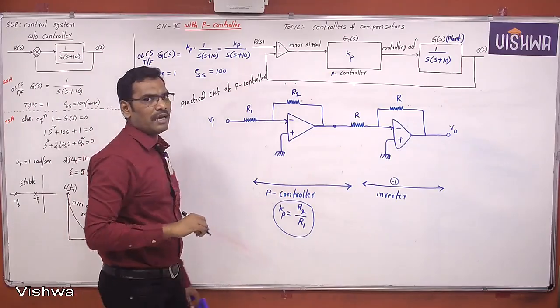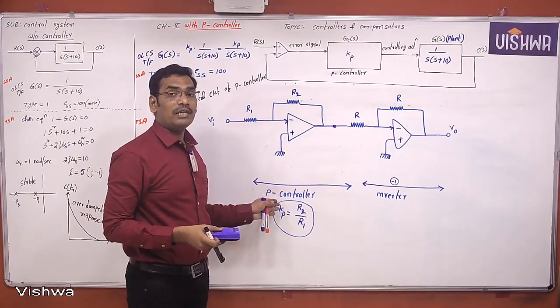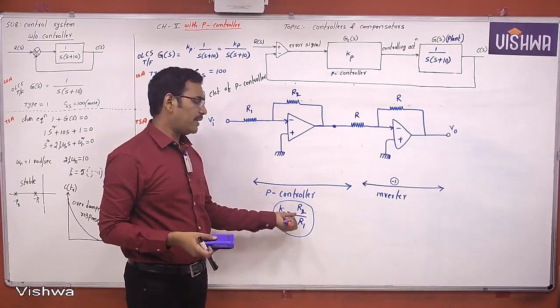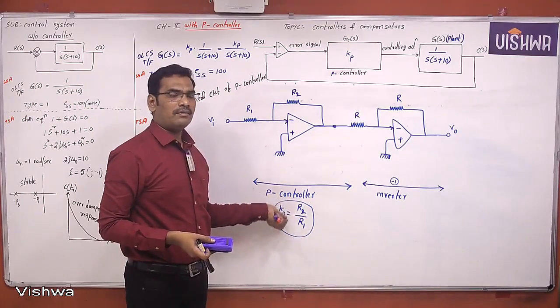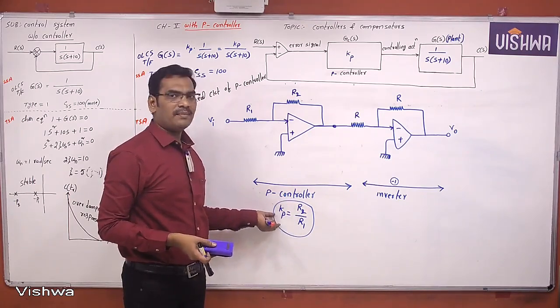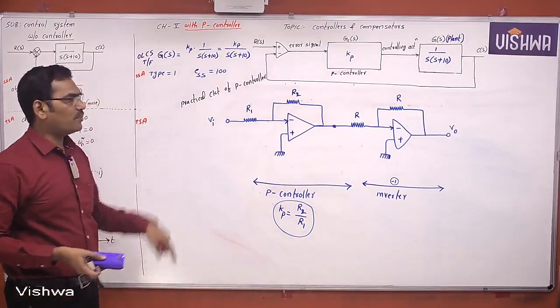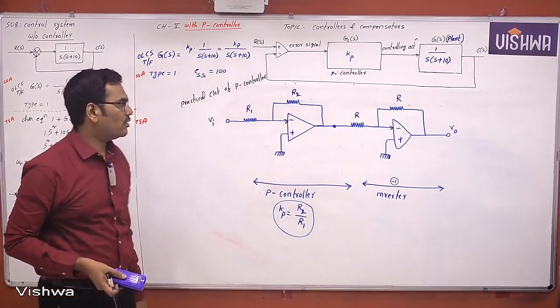Some of you are having doubt: sir, how is this Kp changing? Some of you are saying, sir, 25, 50, 100. How is it possible? How will it be varied? By varying the circuit elements R1 and R2, changing the R1 and R2 values in order to get different Kps, and different Kps will give different transient responses. Okay. This is the practical circuit of P controller. This is the controller part, and this is the inverter part. Okay. No doubt, students.